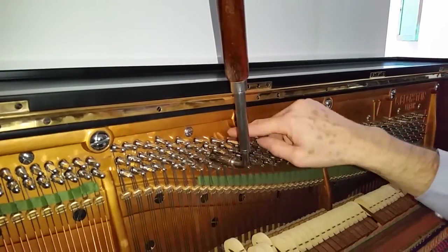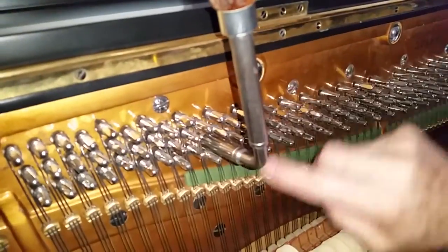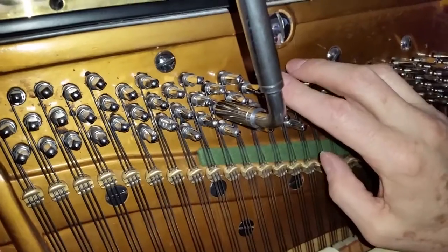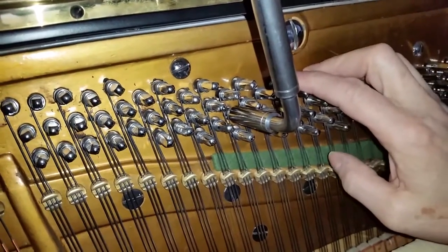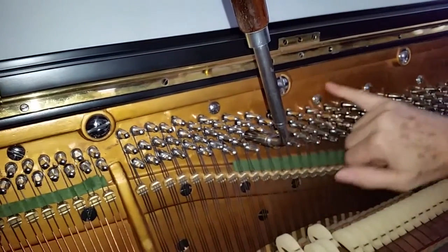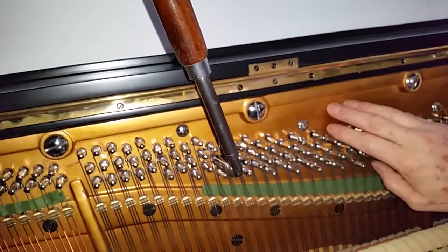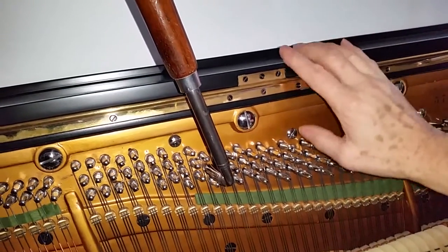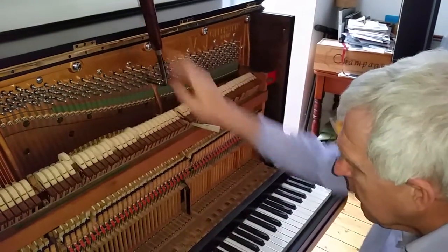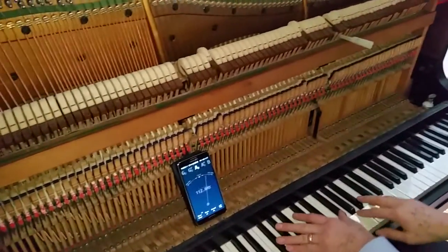You might have noticed we haven't re-sprayed the frame — just for economy's sake, but we can re-spray it. You can see where somebody tried to inject some fluid inside the tuning block before it was changed, but because we've got a new tuning block, it'll be fine for the next 70 to 80 years. Now we finish the scale area — from there to there. That's wider than the normal scale area, but I use this extended one.